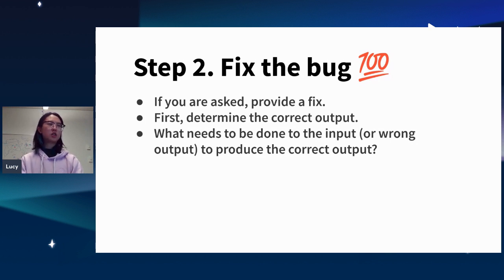First you want to determine what the correct output is. Then, based on that, you want to look at what's actually being produced, which might give you insight. Let's say the correct output is 5, but it's returning -5. Then you might think that somewhere it's multiplying the output by a negative number, or something is happening that's making it negative. That can help you find where the issue is. This is probably the hardest part. And again, always talk with your interviewer, who will point you in the right direction.